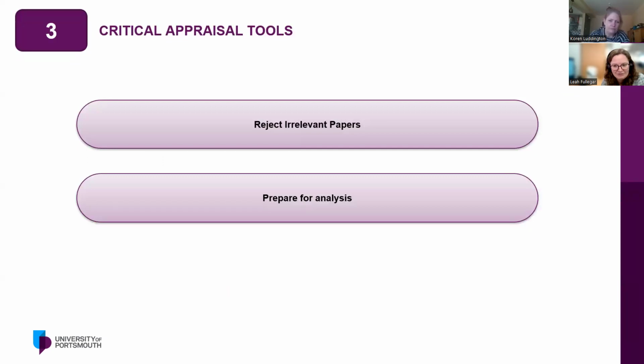So what next? You may have had some papers that seemed relevant when you first read them, but now you've appraised them, you can see that they're actually not relevant and they should be discarded. Ideally, they would have been discarded at an earlier stage, but it's okay to discard them at this point. And then you can take a break and prepare for your analysis, because you've got your papers, you know how much you can trust the information that's in them. And the next step is to start getting ready to go through them line by line, but that will be for the next session. We won't go through that today.